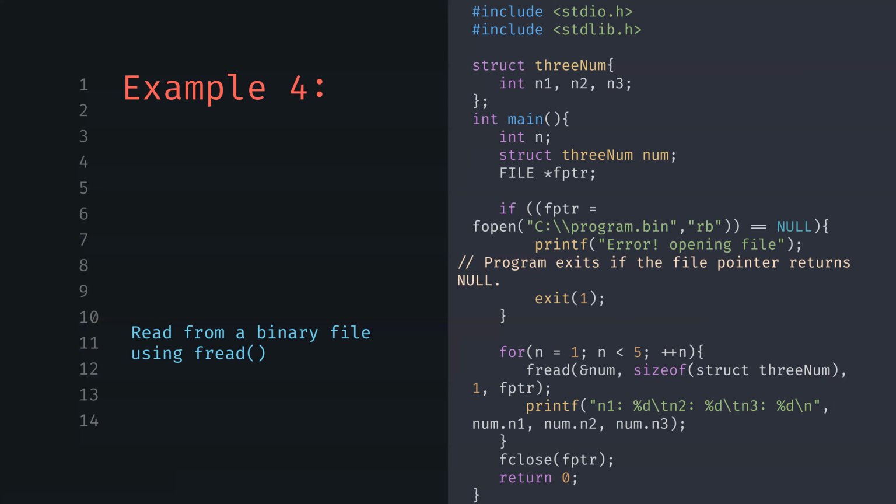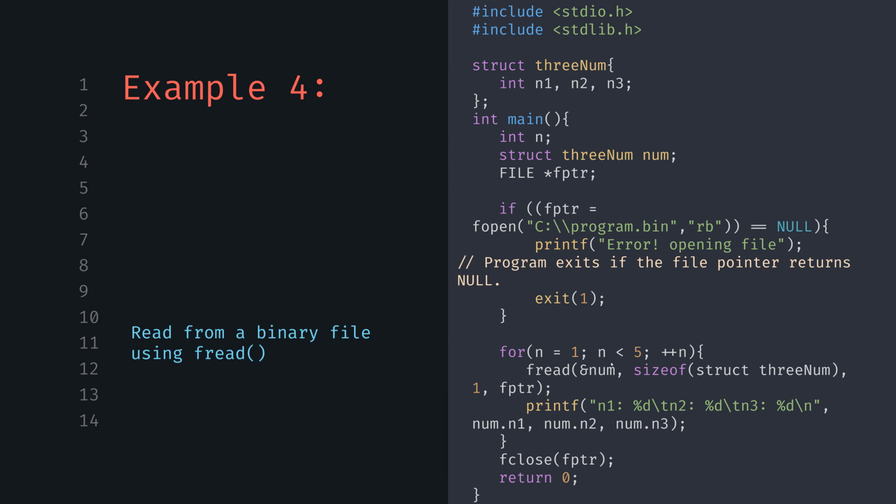You can see that this num is the variable, the structure that I declared, and I'm going to pass it as the first argument so we can store that value.